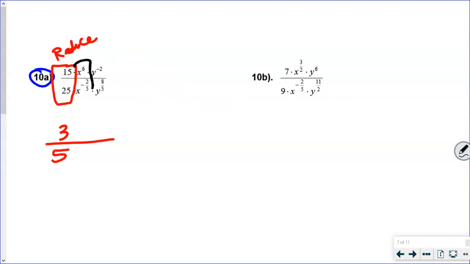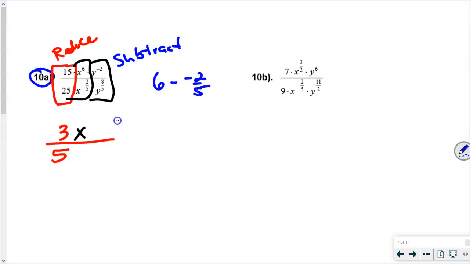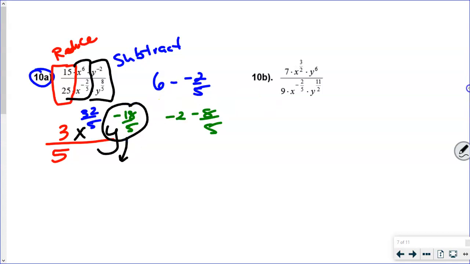But it's on a test, so we're always nervous, so we have to double check. All right, now, what are you going to do with your exponents? You're going to subtract each one. You're going to use the subtraction rule? Okay, I like it. So, x, what is his new exponent when you subtract 6 minus, careful, a negative 2/5? It'll be 32 over 5. Yes. Positive. And then for the y, she's going to carefully subtract negative 2 minus 8/5. It'll be negative 18 over 5. Yes. And as far as final answers go, this is not it. So we're going to move the y to negative 18 down. Very good.